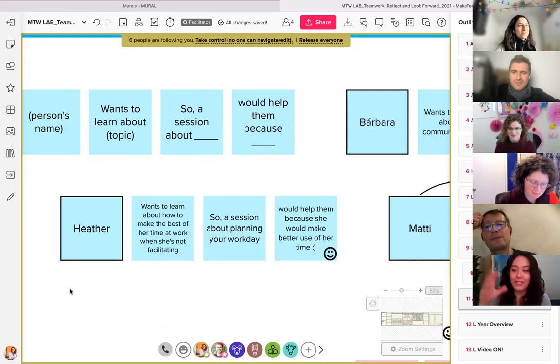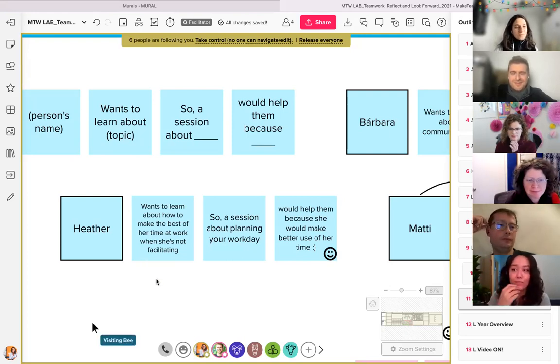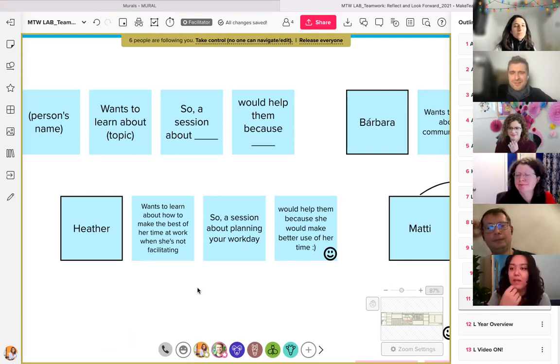But then when she is in that little room where she is now, she's not so sure what to do with her time. So maybe sessions on how to navigate that as well. That's something I struggle with. So planning your work day, that could maybe help her make better use of her downtime. That's an idea.